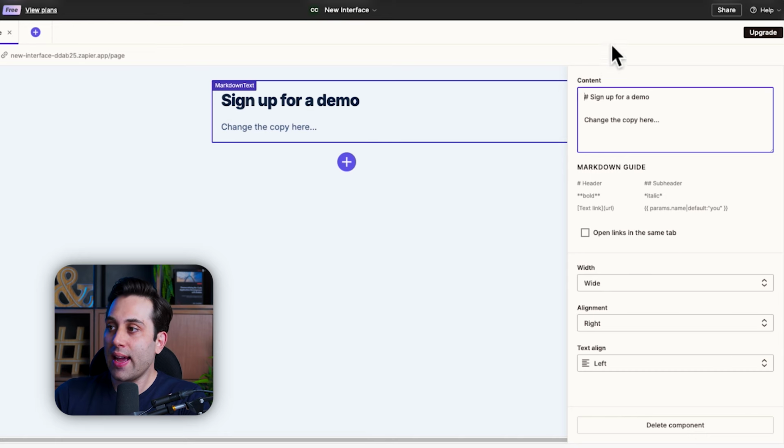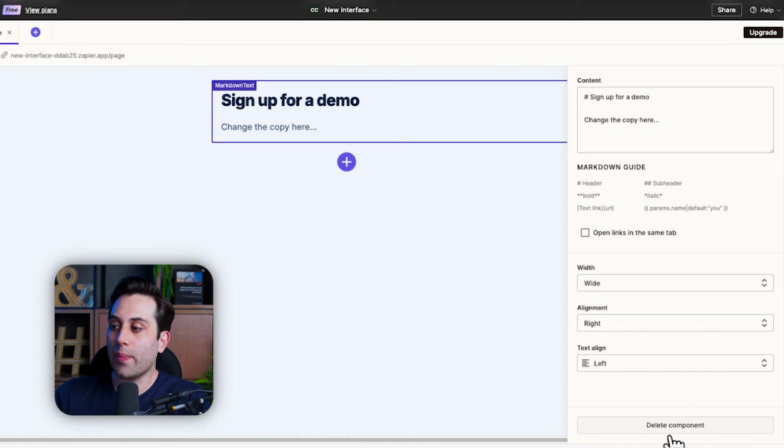So basically here you will find all the options that you can tweak to control how this component will look. As we can see, it's not really exactly like a no-code app builder because it's missing a lot of other features that you would find in other different types of no-code tools. But it's a start, and I believe this will evolve over time. So I believe this is good enough for now.